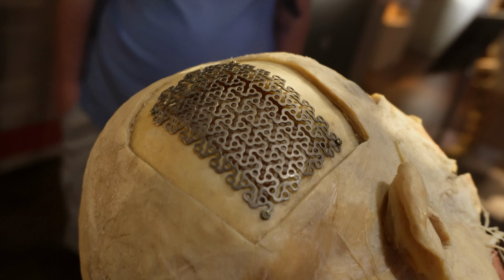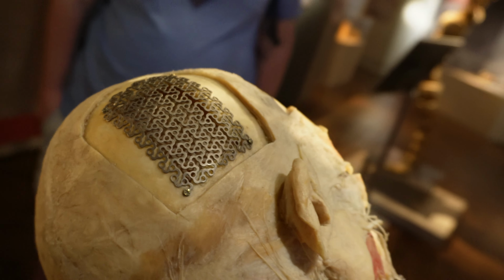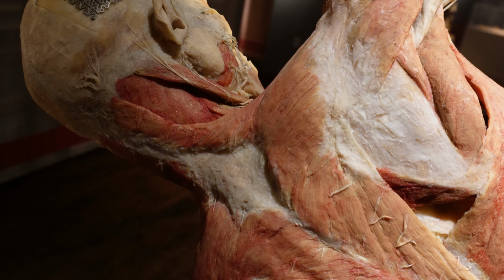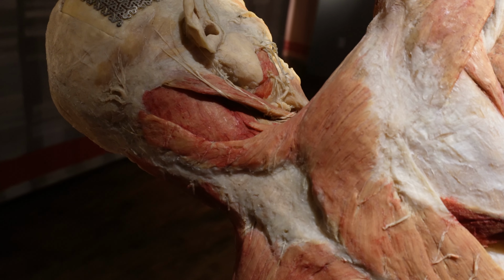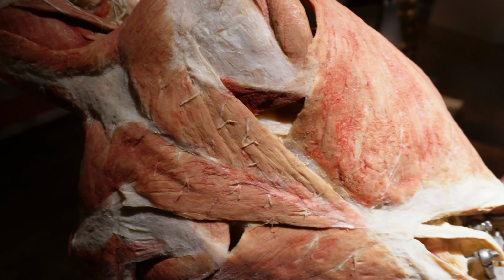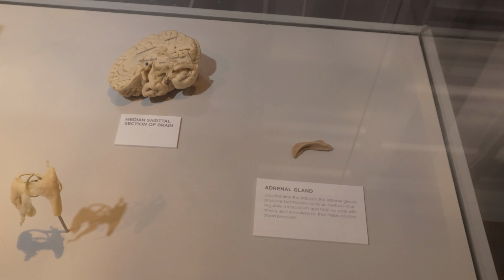Sometimes they have to take a skull flap off, and this is what they put. Because sometimes you need to allow room for the brain to swell. Also, did you know if you have a bone flap removed from your skull that they put it in your body so that it keeps the tissue healthy so that eventually it can be placed back on your skull. They either put it in the lab in some actual materials or they actually put it back in your abdomen. Alright, so we've got an adrenal gland here on the right side of your screen.